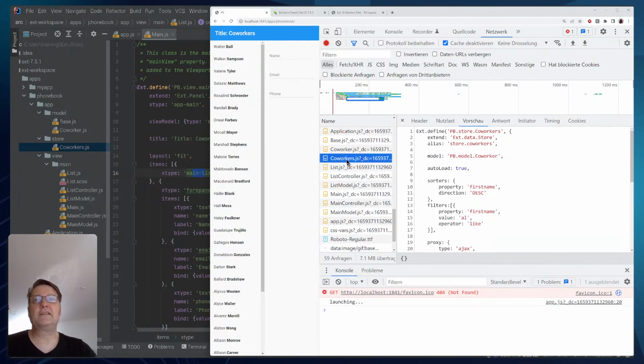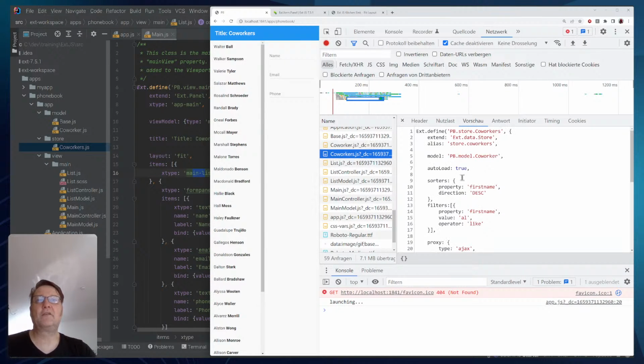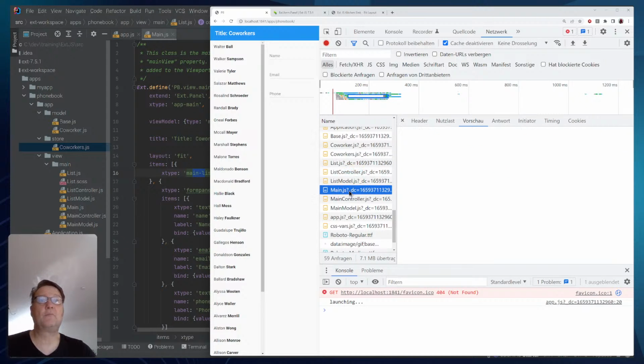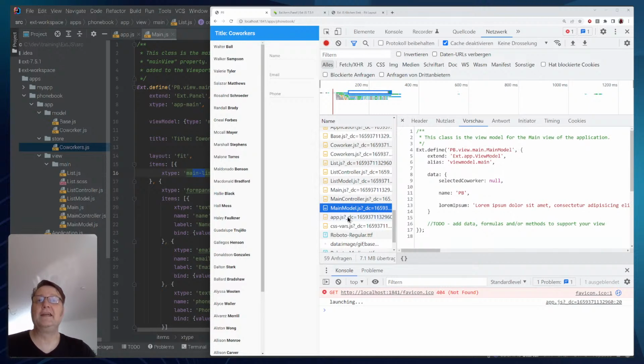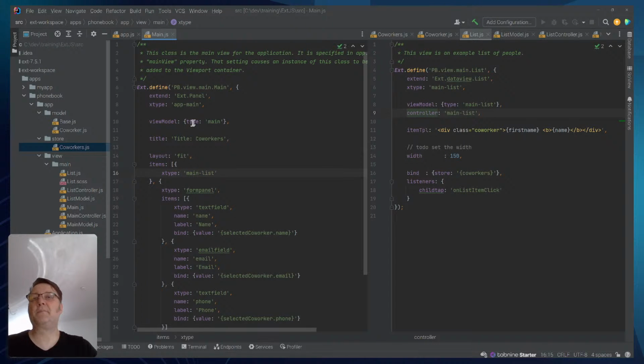Down here, you can see we created the model, the store, the list, list control, list model, main, and so on, and our app.js. So these get loaded dynamically because we are using them.